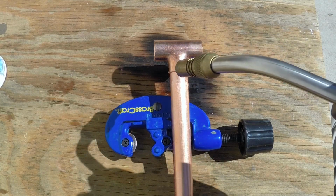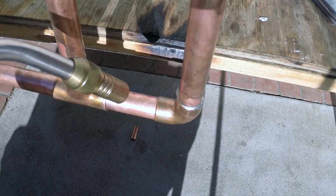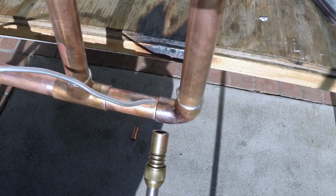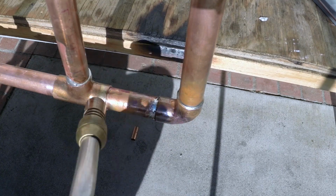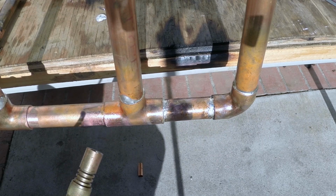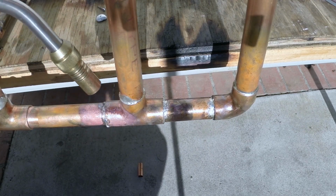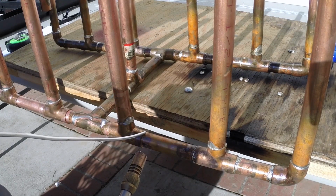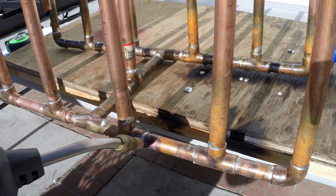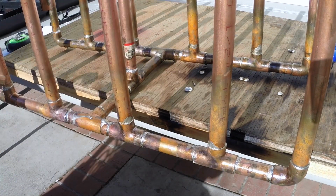So heat is very important when you're soldering copper. So you heat up as best you can, and then you add the solder as you see here, and it will suck into the joints. That one actually is perfect. Not all of them work. And you do this for the rest of them. Make sure you flux both the inside and outside. Press together the pipe into the fitting securely. And then I just went around, heated up, and soldered all the areas, as you can see.